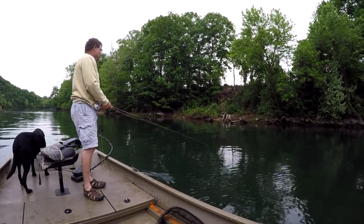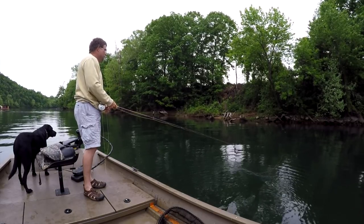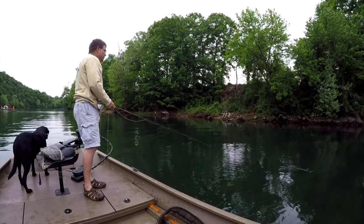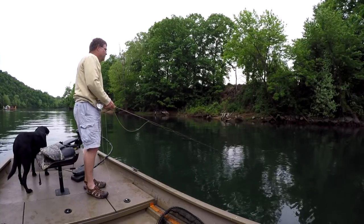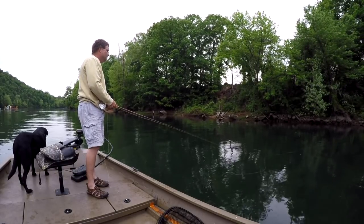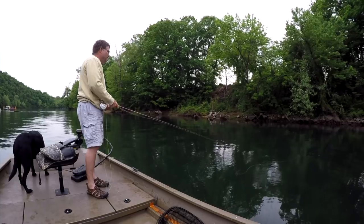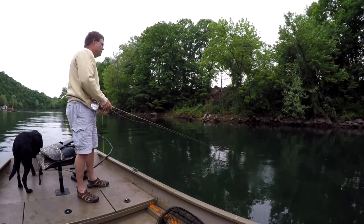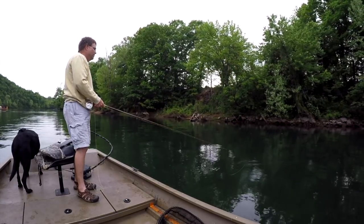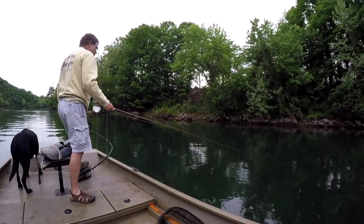He heard it again, and he looked up and he saw that it was a fish, and it was chasing. And so he jumped up. I assume he had a rod that had a white jig on it, since we've been fishing a lot of white jigs. And when he got out there, he saw that it was a pretty good sized fish, and it was chasing minnows. He could see minnows jumping on the surface. A little unusual, although we've had a lot of minnows behind the dock here lately.